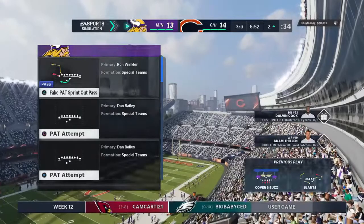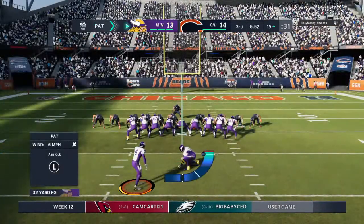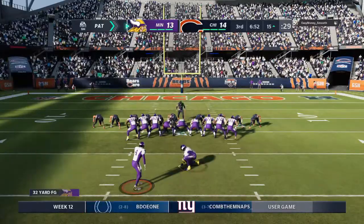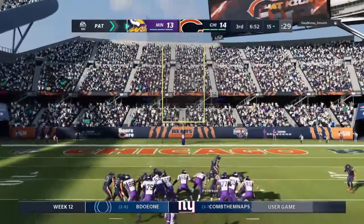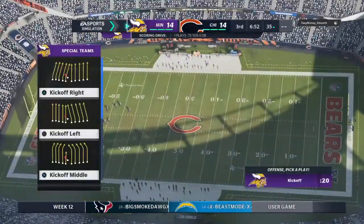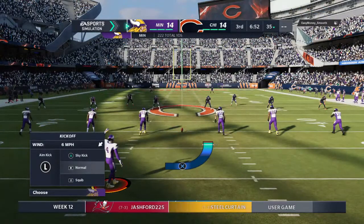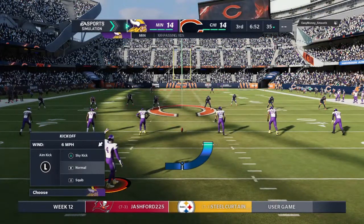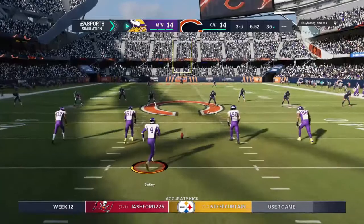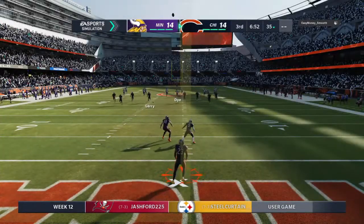And the Vikings are an extra point away from tying this thing up. And we didn't even get a chance to settle in for that drive. A quick strike of 75 yards, and they find the end zone. Don't you get the sense that film study was behind this one, that they saw something that they thought they could take advantage of? The key is calling it in the right situation, knowing when it exists to go to it. They did exactly that.